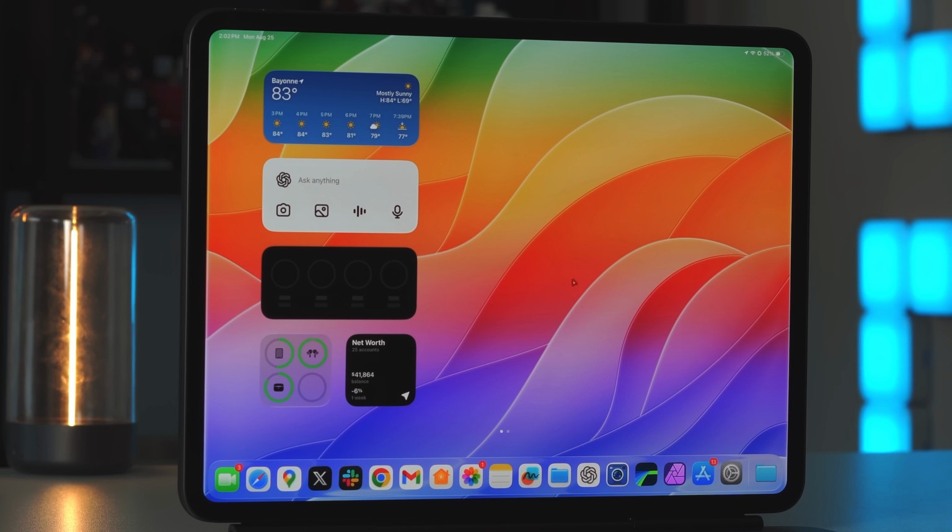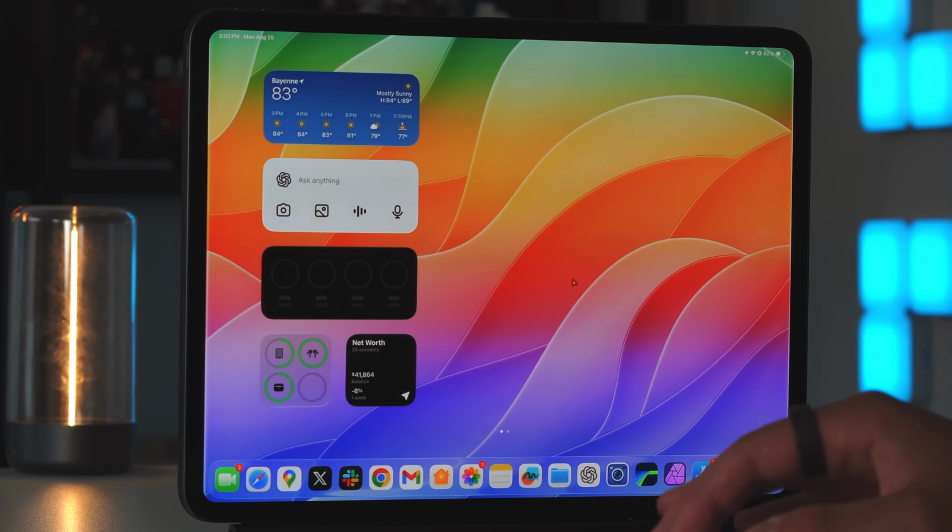But when it comes to what's new on here, there wasn't anything too new when it comes to iPadOS 26. Usually when we get nothing new, even when it comes to the settings and accessibility, that means that Apple's really just getting ready to release it to the public, making sure that it's snappy.